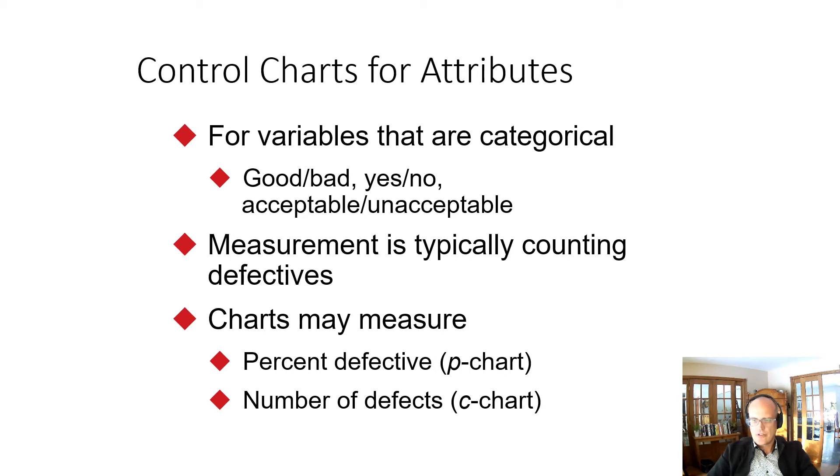This is a very quick and short introduction to control charts for attributes. I will post some examples of making these control charts with the document camera approach under a separate video, but I wanted to just give you a quick introduction. These are the two types of control charts, statistical process control charts for attributes and how you choose which one to use.